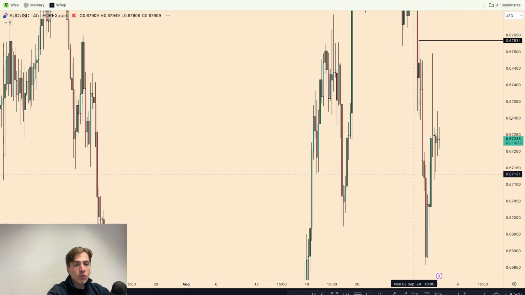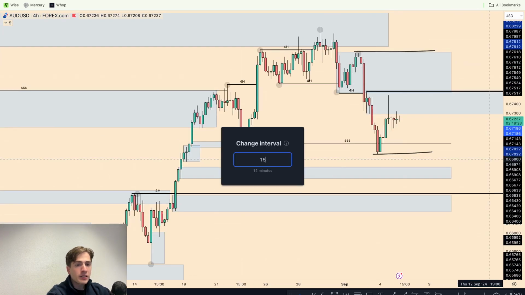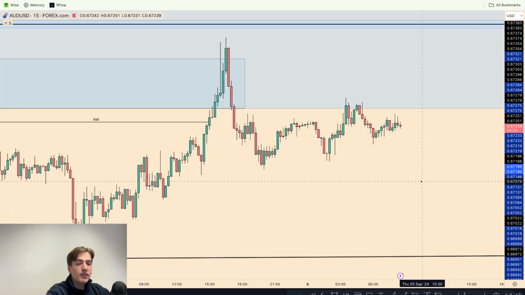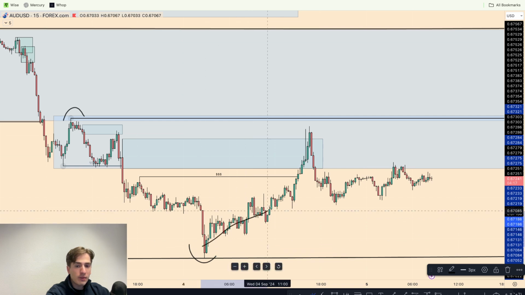If we just look at the 4-hour and if we look at the 15-minute time frame, I'll be waiting for momentum to kick in. So what do I mean with momentum kicking in? If we look at the 15-minute time frame, what I'll do is that, as we can see, this is your swing high, this is your swing low. We get the overall impulse up, we start getting this impulse down.